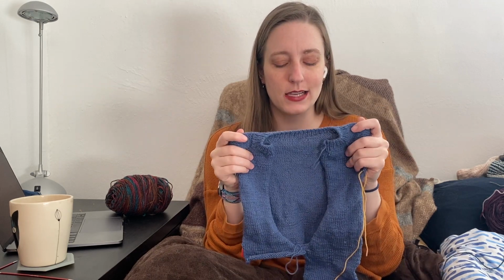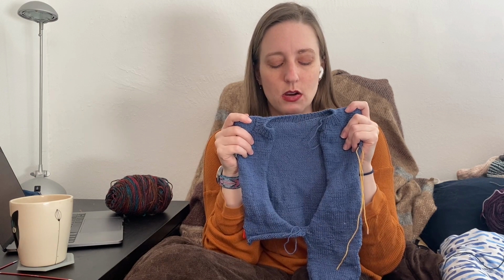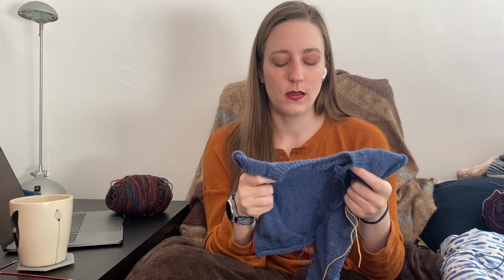And I'm not even certain this would fit the baby anymore. I recently knit a flax for my coworker's baby, or former classmate's baby, out of this yarn, and I held it double. And I think the reality is that I prefer larger gauge baby projects. Having baby projects that grow quickly keeps me motivated for baby things. The motivation comes from the fact that it's quick, that I will be able to knit it speedily, and I watch it grow very quickly. And I just didn't find that to be the case with this. I think there were just too many moving parts that I was not particularly interested in doing.